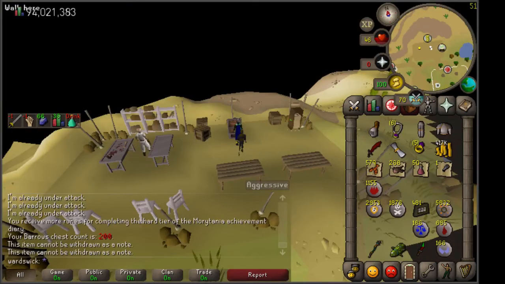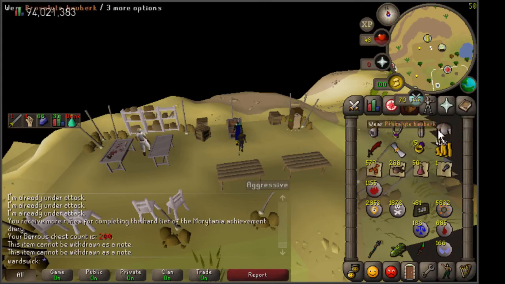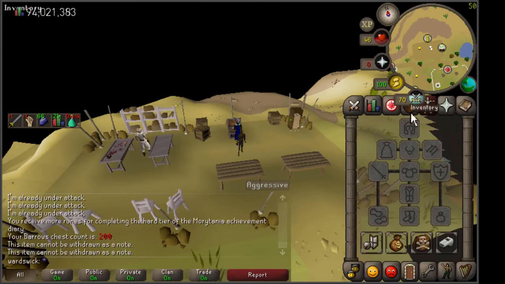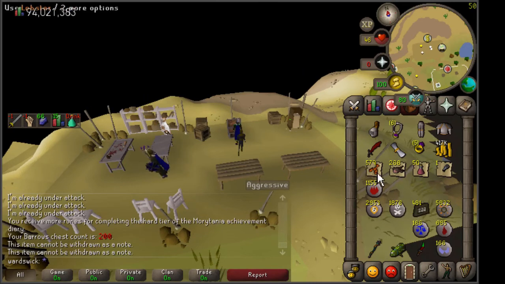Okay, so we've reached 200 Barrows chests. We still haven't got anything. I've upgraded the gear a little bit, got some Proselyte, and that's basically about it. I was getting hit a bit too hard just wearing the graceful, and I really didn't need it with how easy it was to get right next to Barrows and do the run. So this is the gear we have.